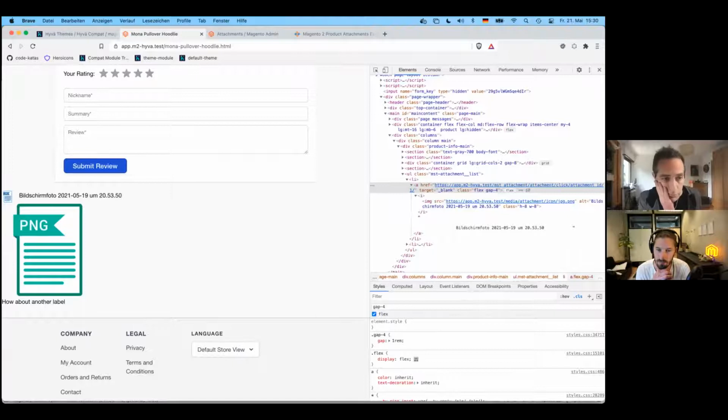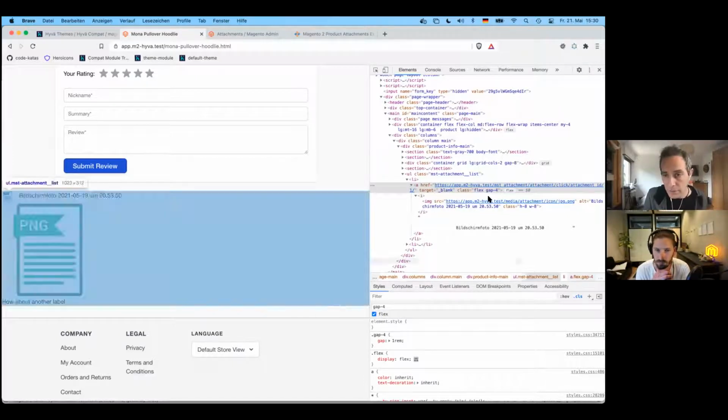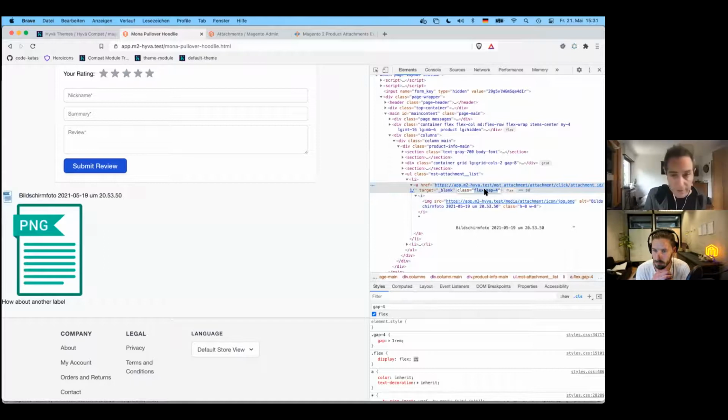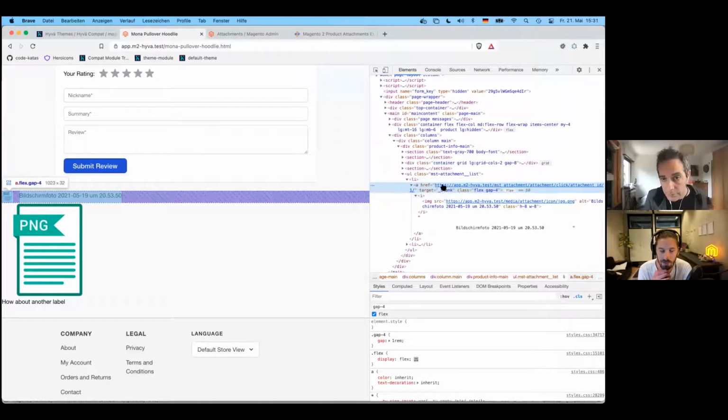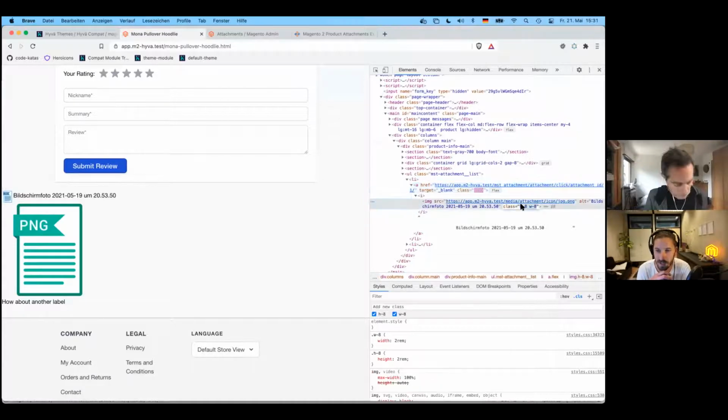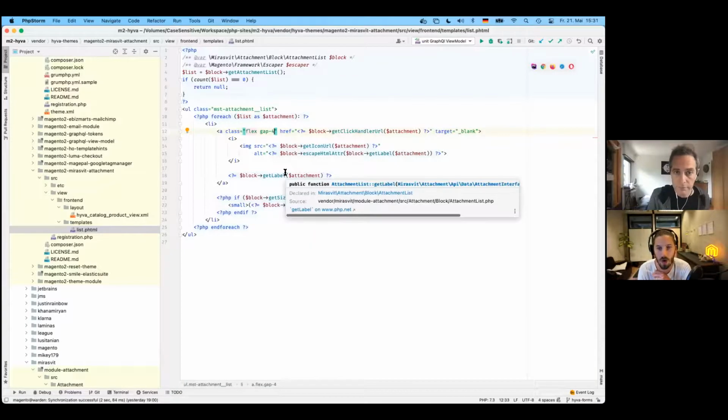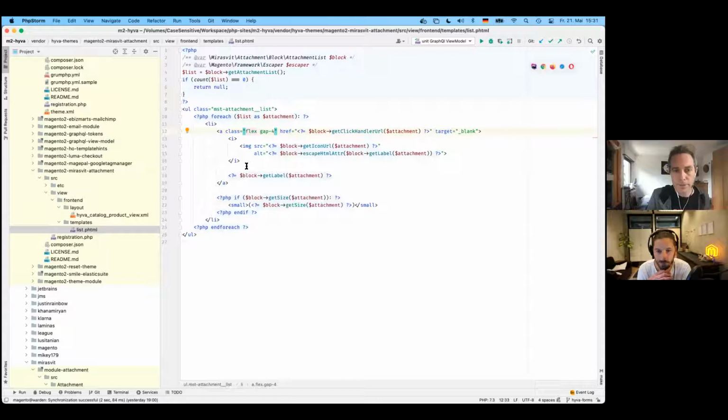Cool, so now I want to take these here and copy them over into the template. So this is flex gap, that's the A tag. Okay, so right here. By the way, if you're not familiar with the Tailwind stuff yet, the Tailwind documentation is amazing. It's so well written and such a good resource to find out about all these syntaxes. Like gap also has a gap X and a gap Y, so you can specify in what direction it should go. Good point. I'll change that to a gap X.